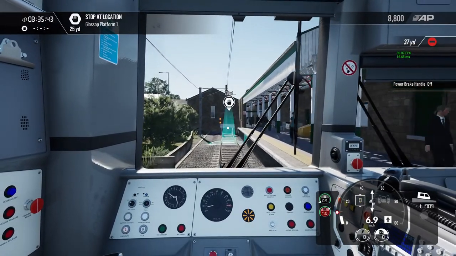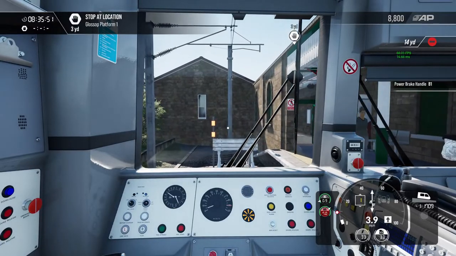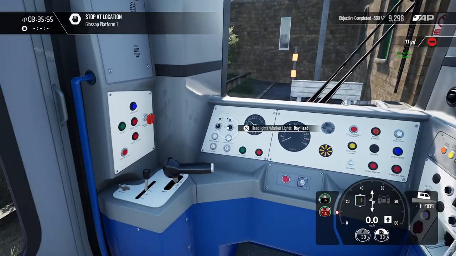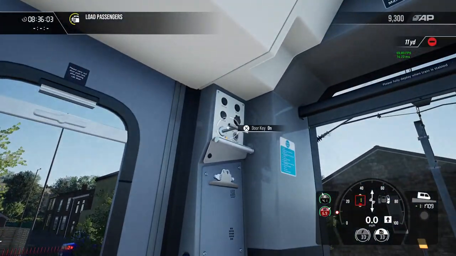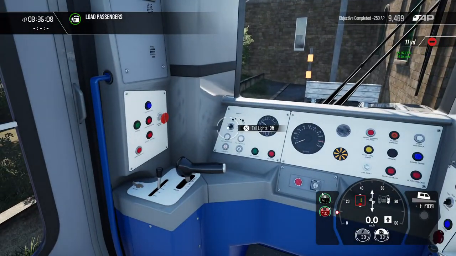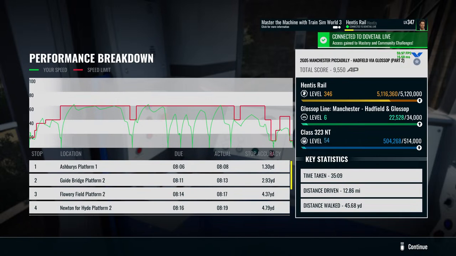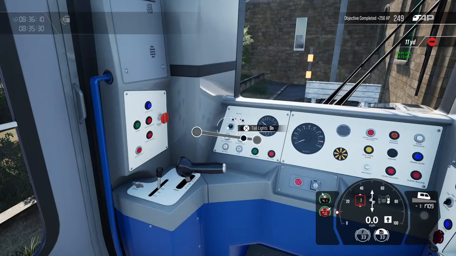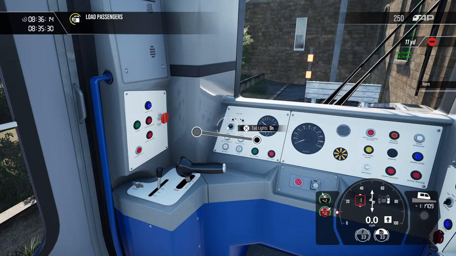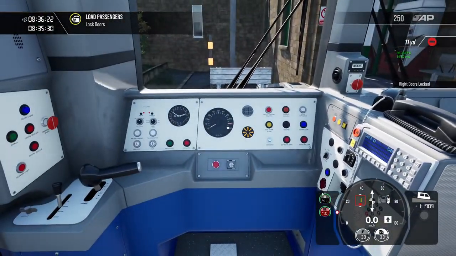I'm not sure. Right, so that's 9,550 and a silver. That's cool. Now, I'm just going to press continue. Return to free roam. It's loading passengers. Tail lights on. Still doing 2G05. Locked doors.